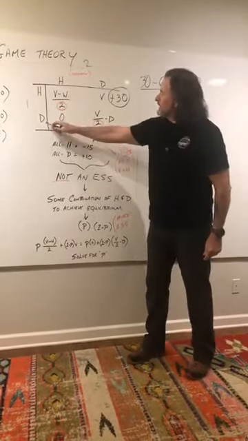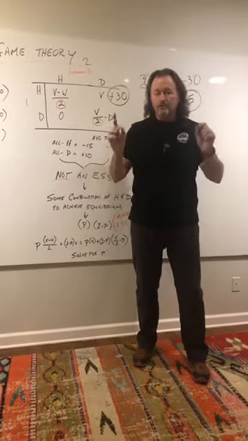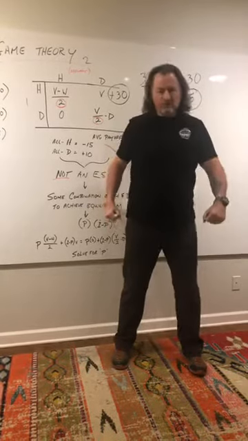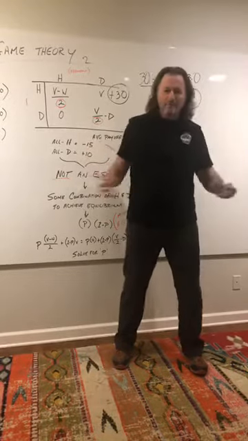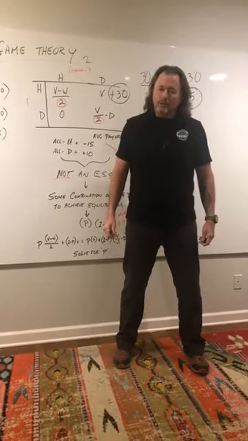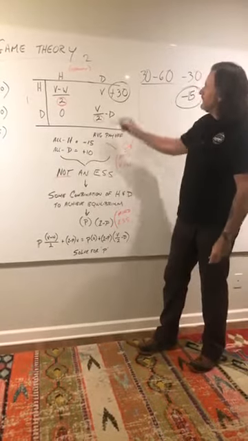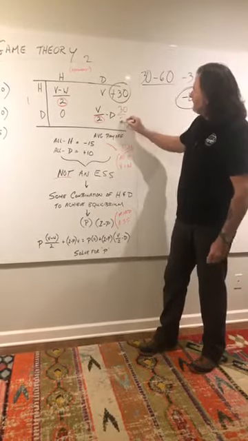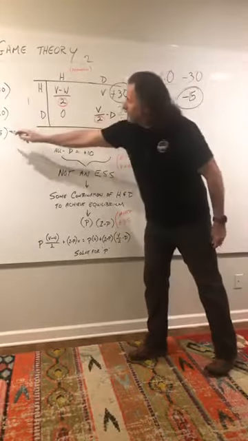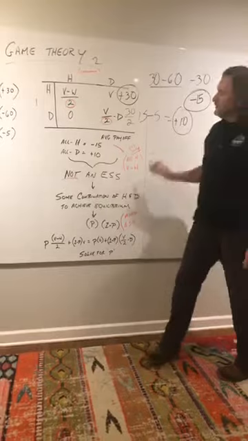And then if a dove encounters another dove, meaning I'm an animal employing the dove strategy and you're an animal employing the dove strategy. Well, let's see who can put up the biggest show here. Strut around, show my stuff left and right, just do everything, pace back and forth, you name it, growl. And finally, someone goes, I don't think I want to take you on, so they flee. And therefore now you, when you do the math here, you have the value of 30, you divide that by two, that comes up at 15, and we minus the five that we cost for display equals a plus 10 units of fitness.